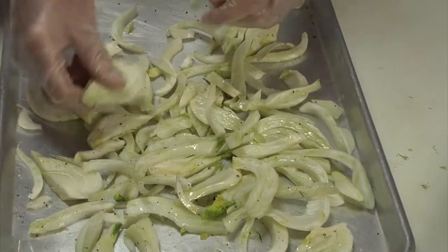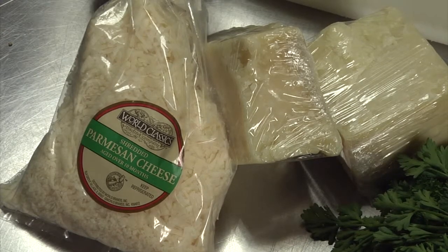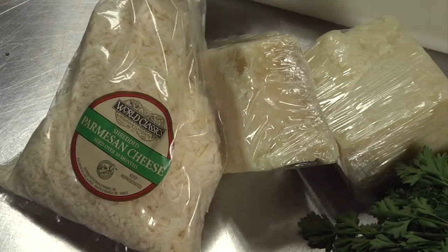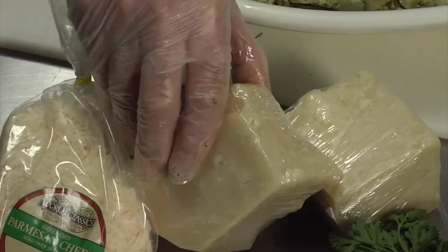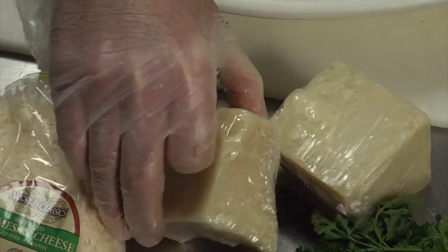What you do after it's roasted is cool it slightly. You mix it with some shredded Parmesan cheese. We have a World Classics brand here. We also carry a very nice Parmigiano Reggiano here at Fresh Acres. You can grate this one by hand. Just as good to buy it pre-grated if you want to save yourself some time.